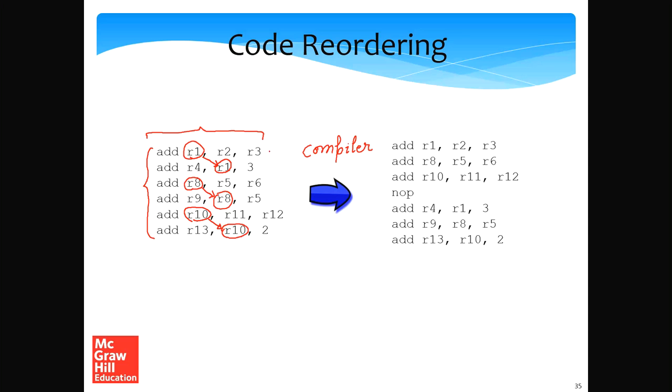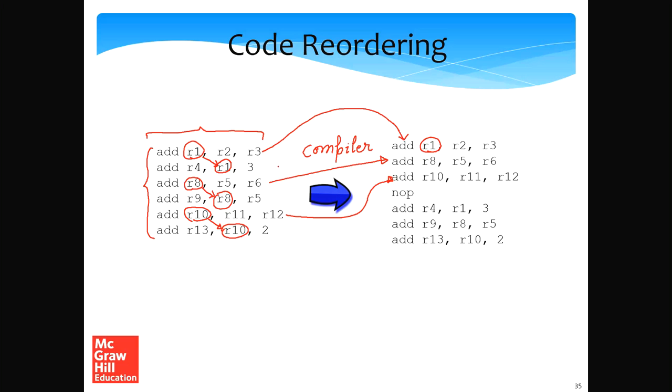So what we do is that the first instruction is still the add instruction. We write to R1, but what we see is that the third instruction can be brought over here, and we are not violating any dependence because this instruction has a different set of operands, and this instruction has a different set of operands. So we can happily bring this instruction over here. Similarly, we can bring this instruction which writes to R10 over here. No dependencies are violated.